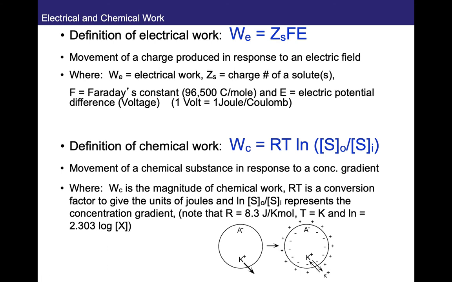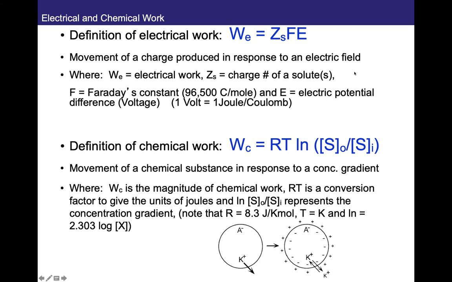Now, F is Faraday's constant. This is the amount of charge per mole, and that's just a constant. I will give that to you. Faraday's constant is 96,500 coulombs per mole. And E is basically the equilibrium potential. We're going to rearrange this statement because we want to solve for the equilibrium potential. That's the voltage that would have to exist in order to prevent the net movement of an ion down its concentration gradient. And at that voltage, the electrical and chemical terms are exactly balanced, and there's no net movement. I'm just going to say that over and over again. Okay, so that's our electrical work. Everybody pretty good with that? Electrical work.